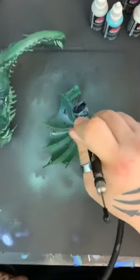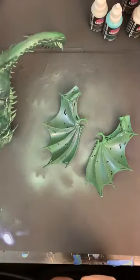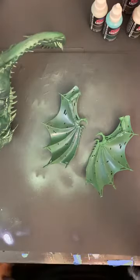Get the edges here and get a nice coat on that. I do burn through this stuff pretty fast, I have to say.